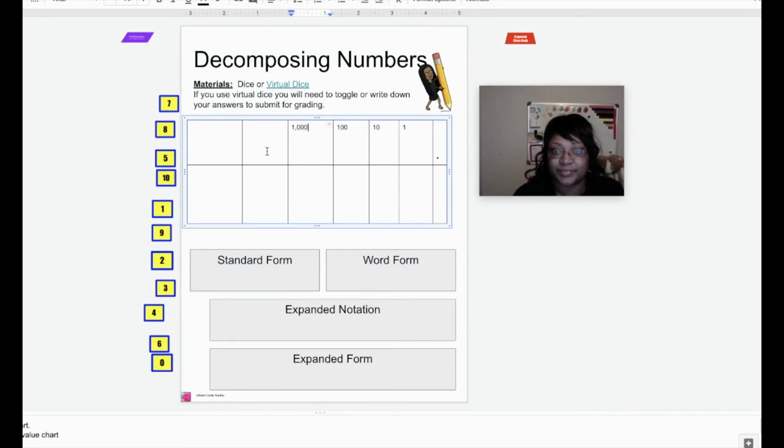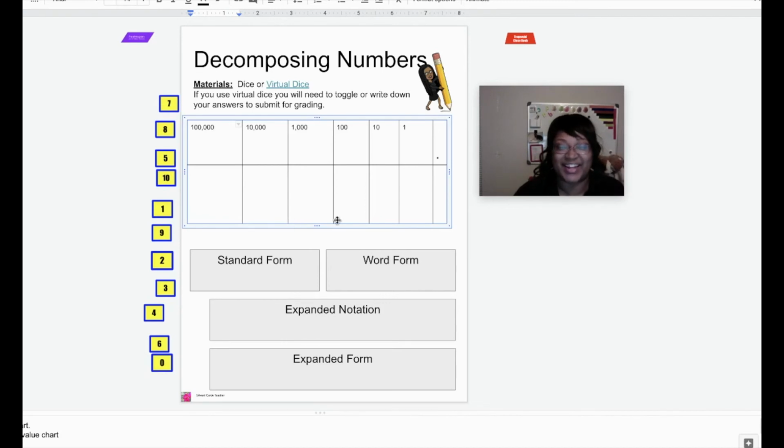1,000, 10,000, 100,000. Okay. Every time you move over, notice the ones for each place value. Now you move over this one, there's a 1 and a 0. You move over here, then it has to be 2 zeros to push that 1 over. Interesting observation. But we're going to get to that next week.